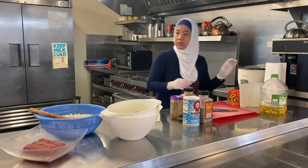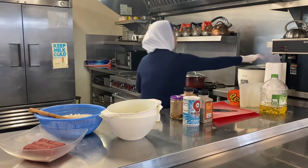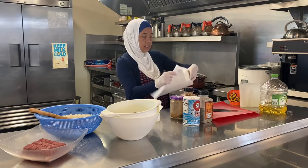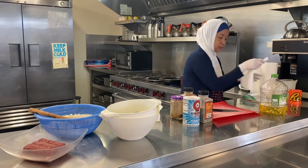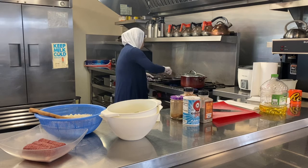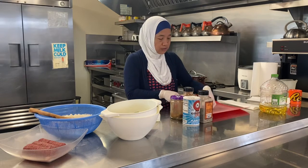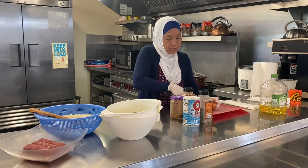Paper towels for this one to put the nuts on once they cook, so we'll just absorb some of the extra oil. Put this one here. And then while we're doing that, let's cut the onions, which we'll be needing for the ground beef. You have to cut it real small.